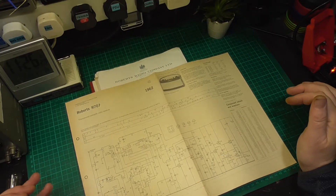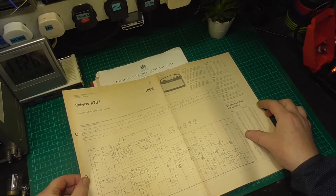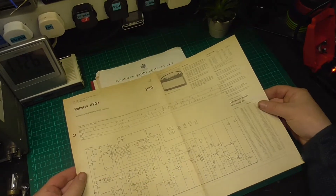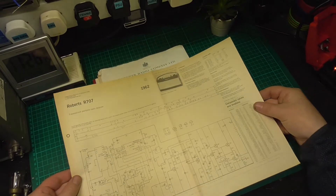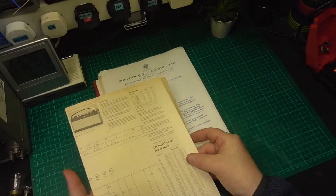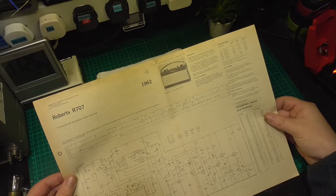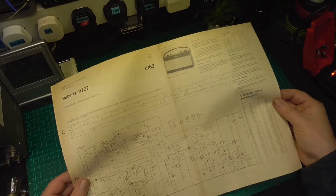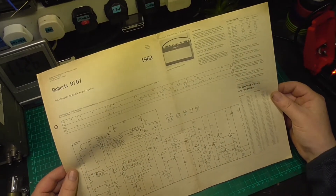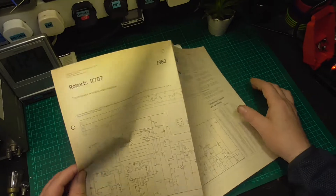So without any further ado, this first one here was the supplement to the Electrical and Electronic Trader, dated 11th of December 1970. This is a Trader Service Sheet 1962 and it's for the Roberts R707. It folds out — obviously it folds over into kind of a four and opens up into a three. Just the feel of the paper — this is actually going to probably turn into another read-along with Cody's. The first one was quite popular; a lot of you guys out there appreciate these things pretty much as much as I do.